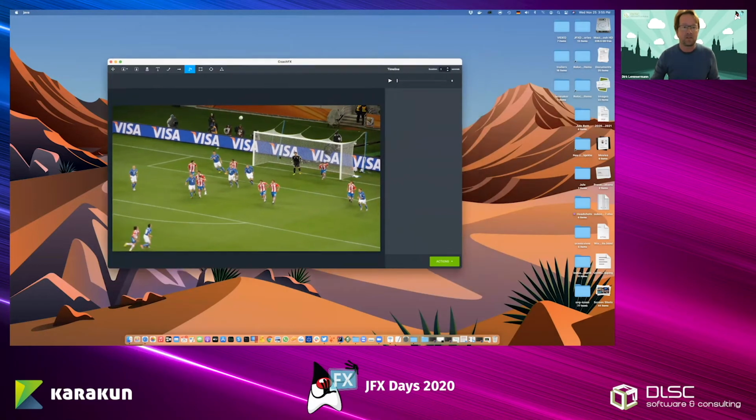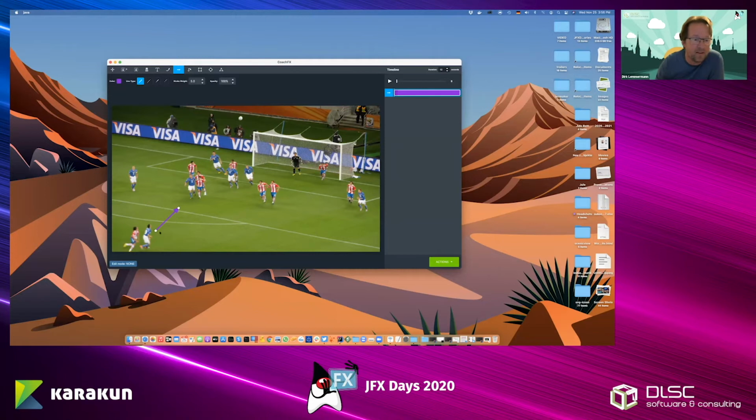Okay. So this is CoachFX, and the starting point for this software is that you take an image from the video, a still, and then you add graphical elements to it. First of all, let me increase the animation duration, the total time that I want to add. And in this scene, the coach might, for example, try to tell his players, or her players, that there is an opportunity in this area. So come on, guy, you could have run here, right?